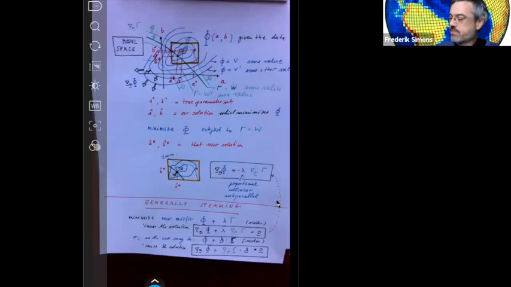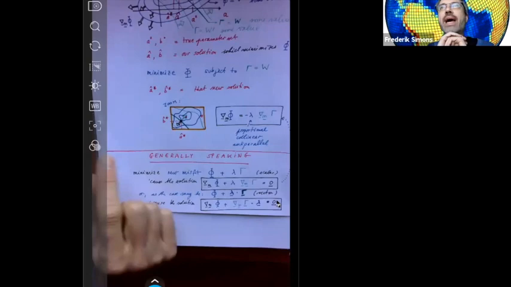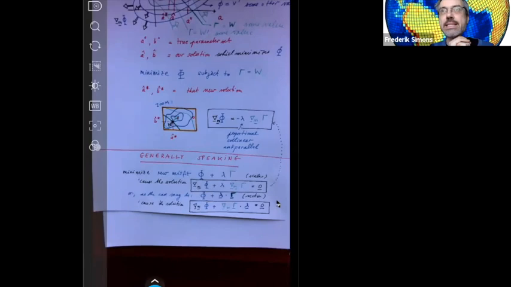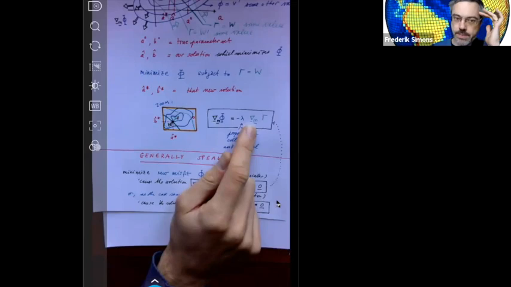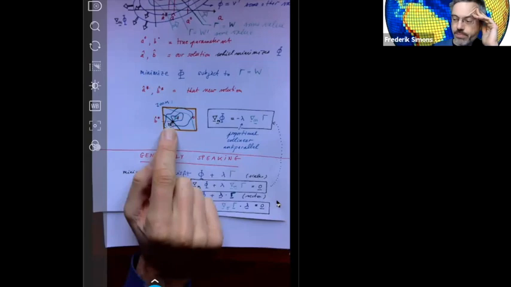I tried to make the argument that what you actually want when you want that is for the gradient of the cost function phi to be parallel, but opposite in direction. But that was my choice of sign. So let's go with parallel, in other words proportional, to the gradient of the thing that you also want. And this is the picture that you need to have in your mind. The blue contours are where you can go. And I drew the solution at a point.